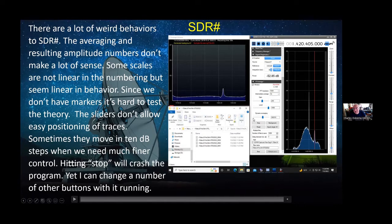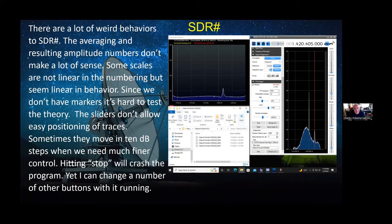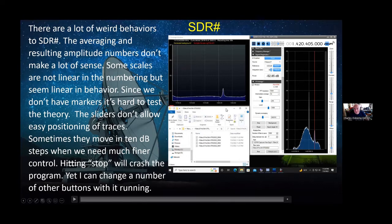So when I want to stop the captures, I go in here into this number of files to save and just run it down to, let's say I was on trace number 659. I would just manually go in and change this number to be 600, so that it essentially would say that it's finished. And the next time it finishes a measurement, it will then compare to that number and stop the captures. So that's a clean way of doing it without crashing the program and losing all your backgrounds and averaging and stuff.